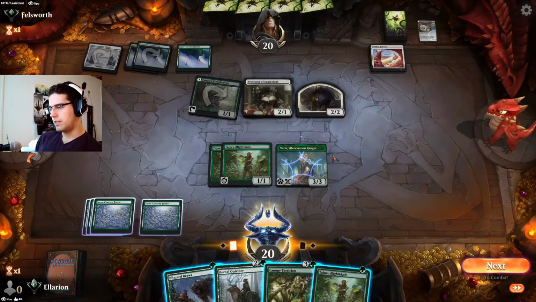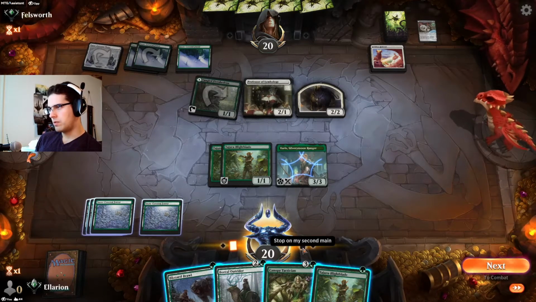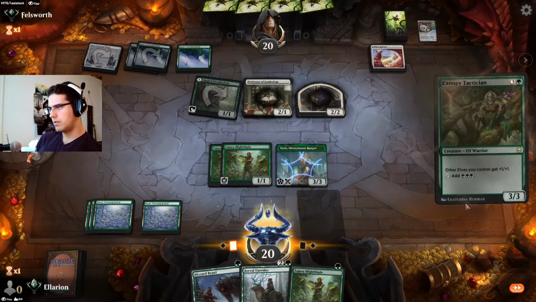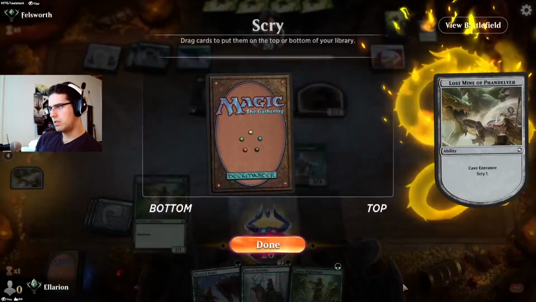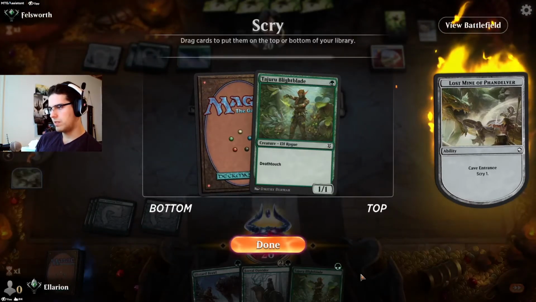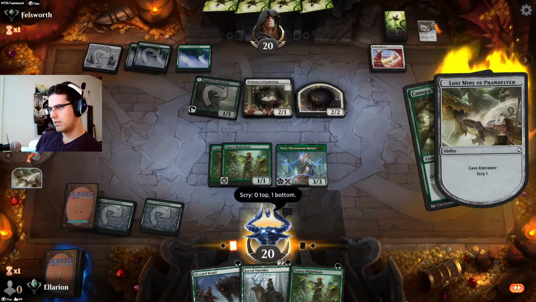Well, I don't see anything here we really want to Blizzard Brawl. We're fine trading Blight Blades for these, or Varus for a 2-for-1. So get our Lord down, Venture, Scry for... I think we need something that does a little more than that. We already have 3 out of 4.